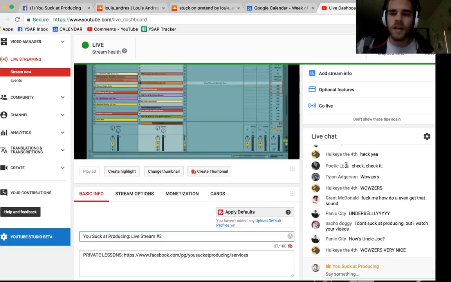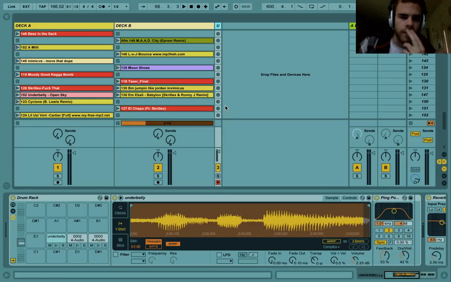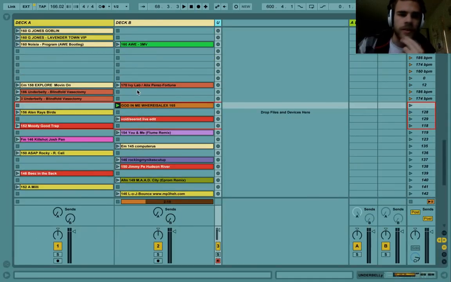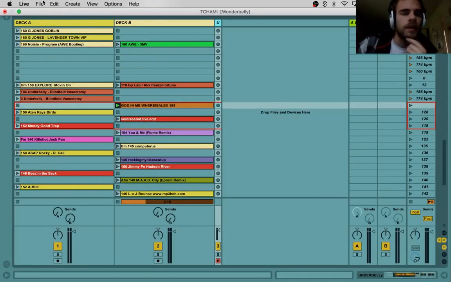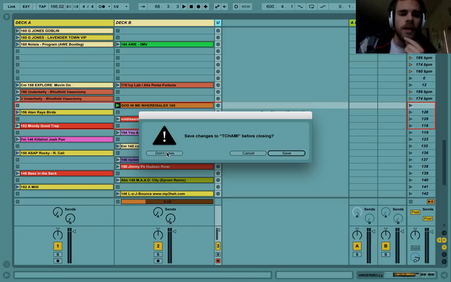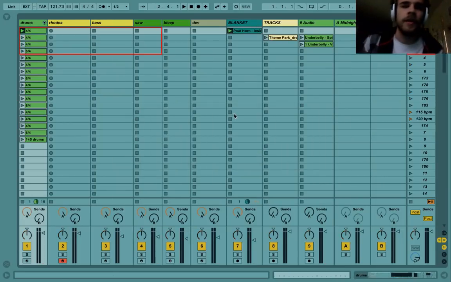So now that we've taken care of the live set for the DJ side of things, all it is is just going between these two tracks. DJing is really easy. Now we're going to transition to my loop hub, and this is where I'm able to perform the live looping stuff you guys saw in the Silks and Safe Place videos. So I'm going to talk a little bit about how this live set is constructed.